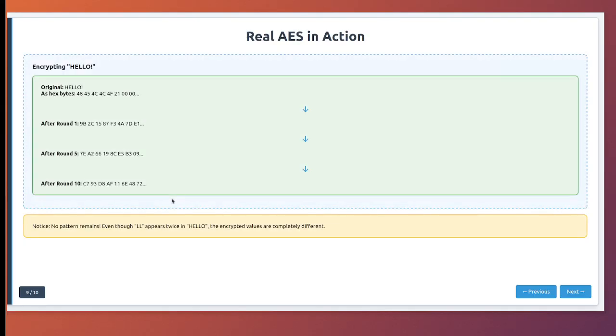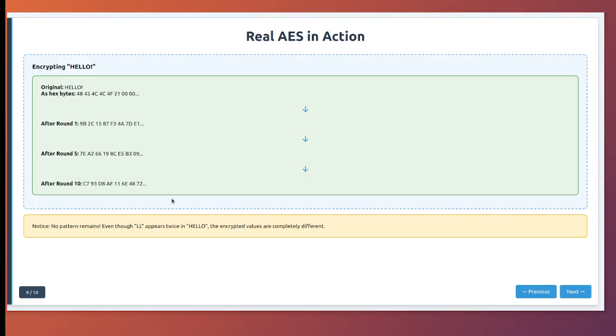Seeing AES in action. Let us look at some actual numbers from a real AES encryption to see the dramatic transformation. Do not worry about calculating these yourself. I want you to see the pattern of how thoroughly the data gets scrambled. We start with the word, hello. This word, when represented in hexadecimal, is a sequence of numbers. Already, you can see how letters become numbers within the computer. These 5 bytes are then padded with zeros to fill our 4 by 4 grid of 16 bytes.